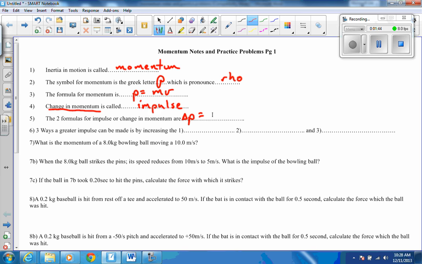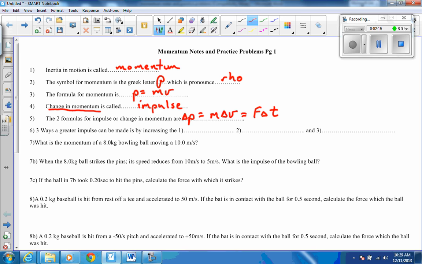And there's 4 things we can change. We could change the mass of an object or change its velocity. So mass times change of velocity is one formula. And we could also put more force on a ball to give it more impulse or more momentum. And we can change the amount of time that force is on an object. So for instance, you might have heard a baseball coach or tennis coach saying follow through. Well, when you're following through, you're putting more time on that particular object.